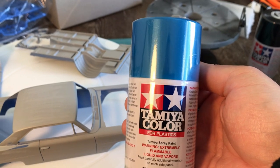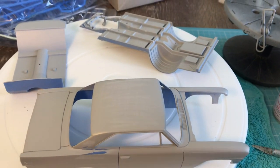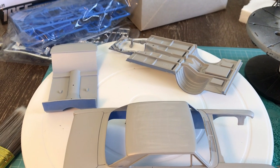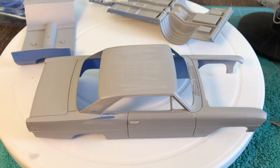I'm really excited to see how that comes out. I don't need to remist the chassis or anything like that. They came out fine.